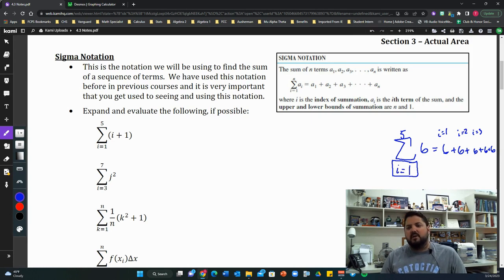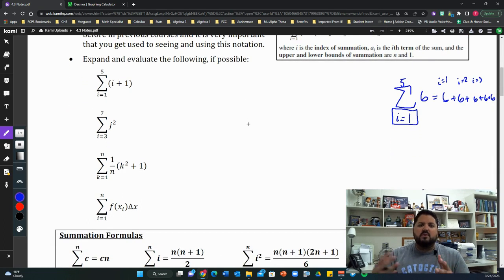What we're going to need to be able to do is recognize some patterns for different kinds of expressions that we use inside of these sigma notations. So first, we're just going to get used to the process. For the first one, I have the sum from i equals 1 to 5 of the expression i plus 1. When we expand this sigma notation, that means that we want to write out all the terms. If I'm going from i equals 1 to 5, then there should be 5 terms listed, and then we're going to add them as we go.